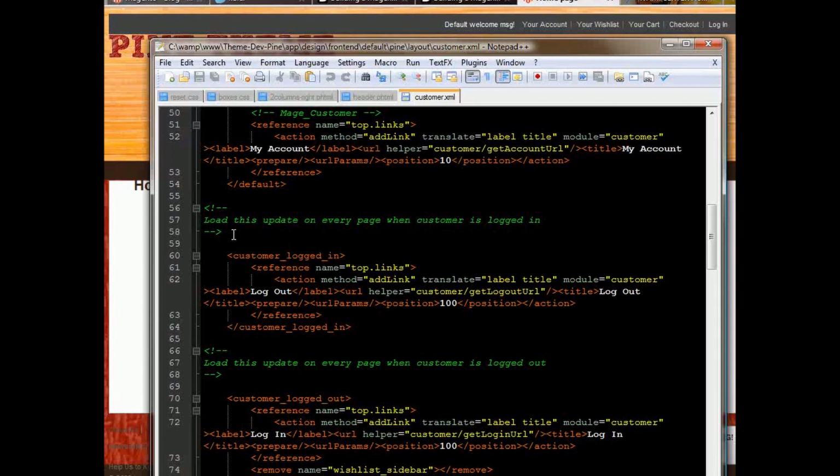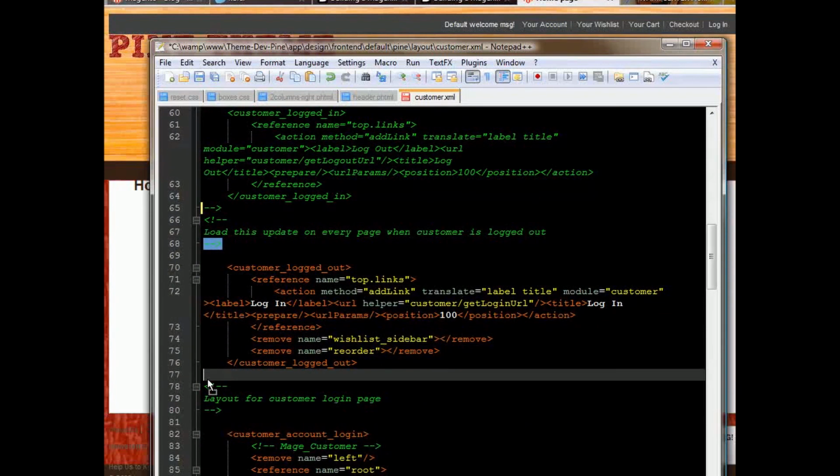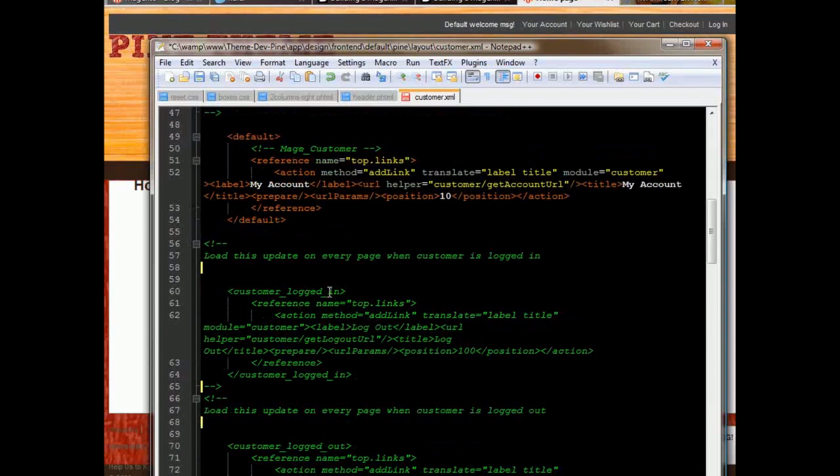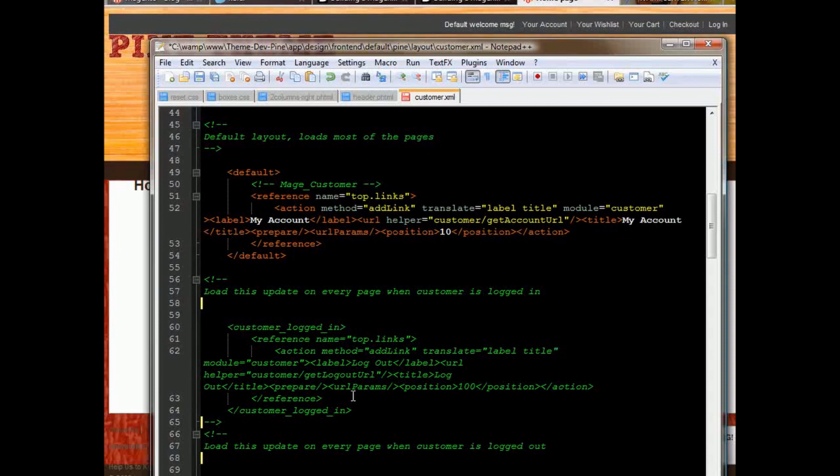Now what I'm going to do, I'm not going to delete these at all. I'm just going to grab and comment them both out. And the reason I'm going to comment them out is I don't want them on the Pine theme. But that doesn't mean that some customer or someone using the theme might not want them. These are pretty important things. A lot of people like them. So I'm just going to comment them out so that if someone buys this theme or wants to use this theme, they don't have to make a huge change. They can just go ahead and uncomment those, if you will. And those links will be right back.